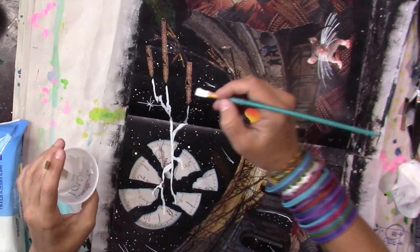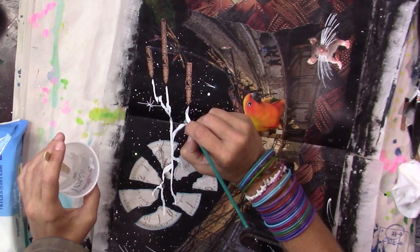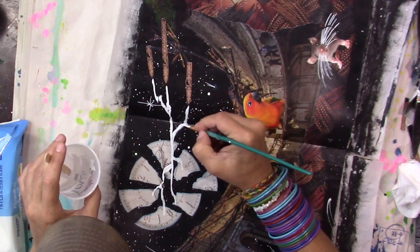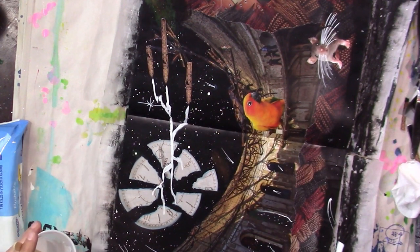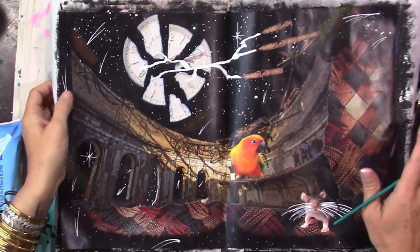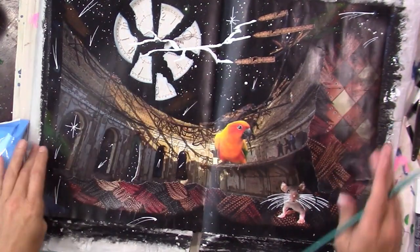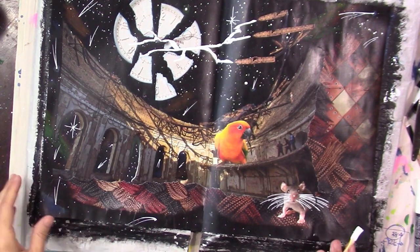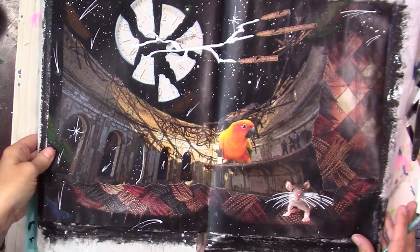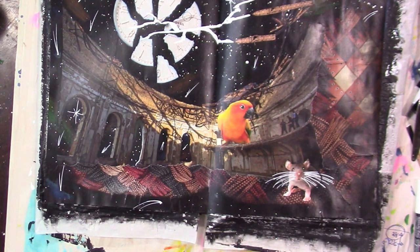One up a little bit here. Right? I think I'll do the rest in Posca. I don't think it needs to all be paint. Posca and pencil, I think. All right, what do we got? Ooh. Oh, excuse me. Oh, coffee.